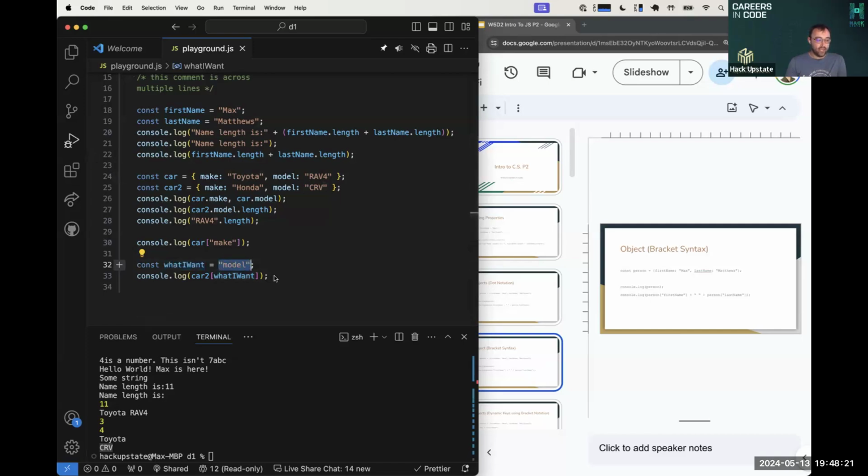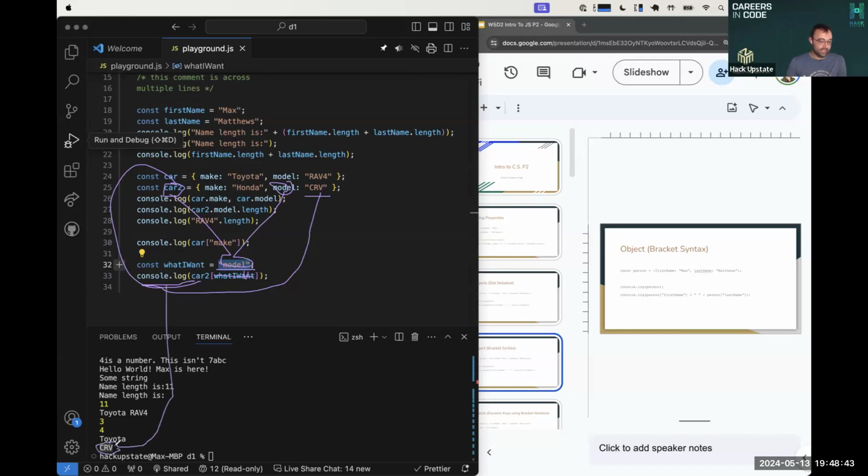So I am going to take the word model right here and drop it in for where what I want is. Now you would like me to go to car2 and find the model. That model from here is CRV, and that is what is going to get console logged out, and that is what we see in the terminal.